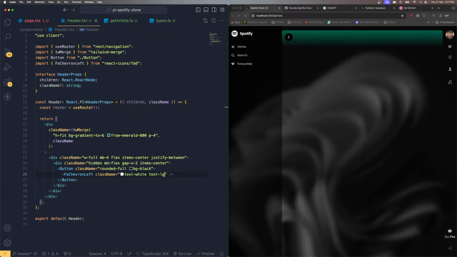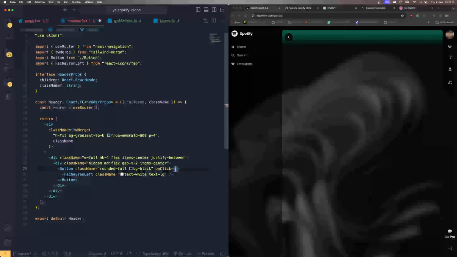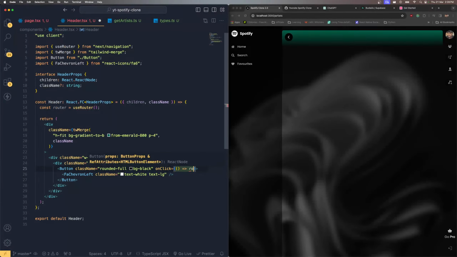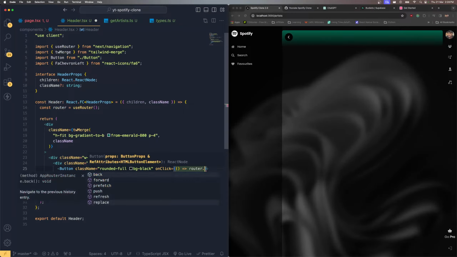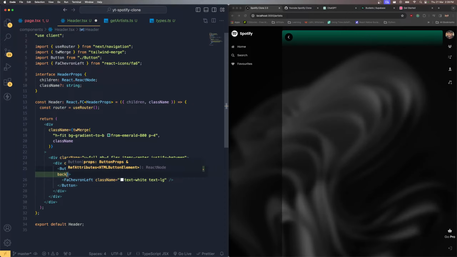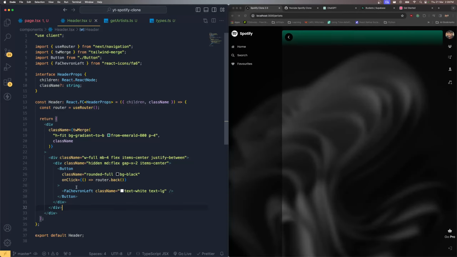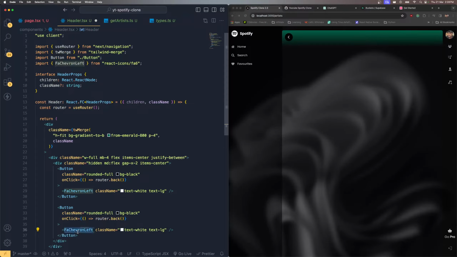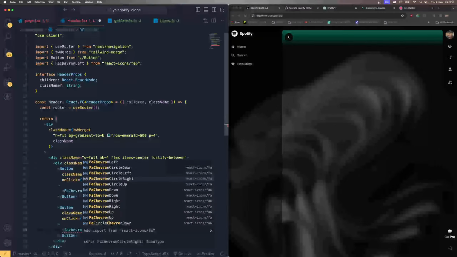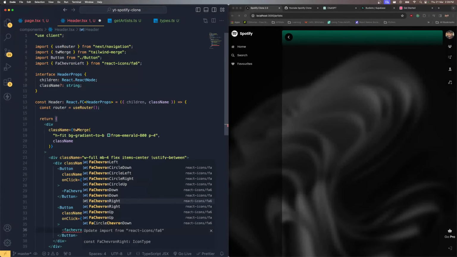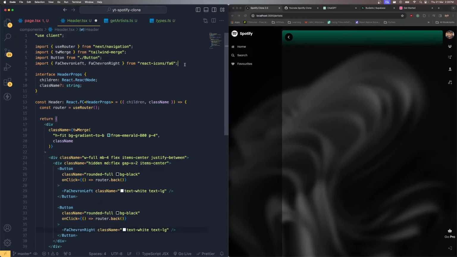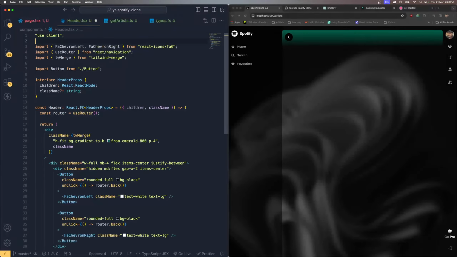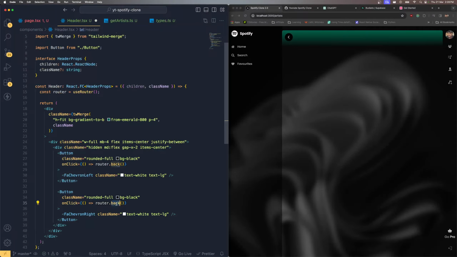Now what I need to do is use the router. So onClick, whenever I'm clicking this, I'm going to call a callback function. Then I'm just going to say router.back. It should go to the previous location of the router. Save it. Now I'm going to copy this button and paste it. Instead of chevron left, I'm just going to say chevron right, FaChevronRight. Make sure that is being imported, and bring this on the top. Yes, arrange it properly, and this should be forward.